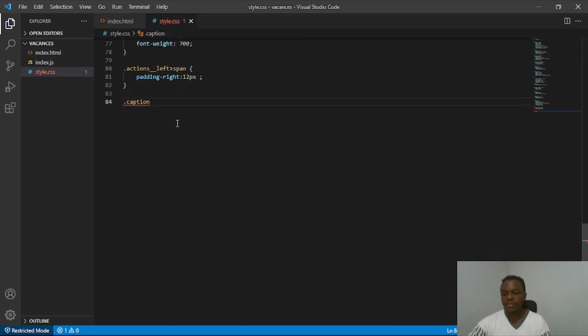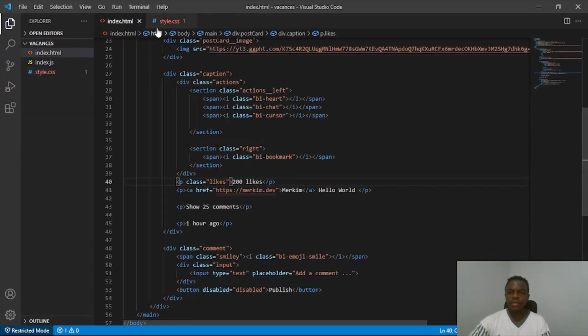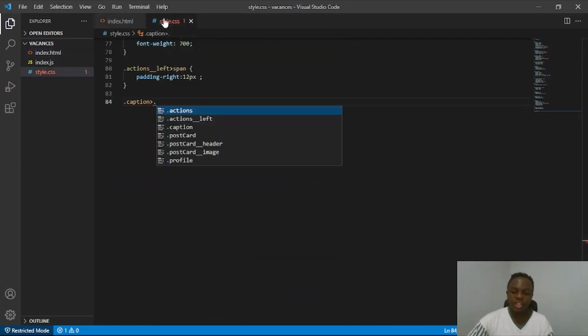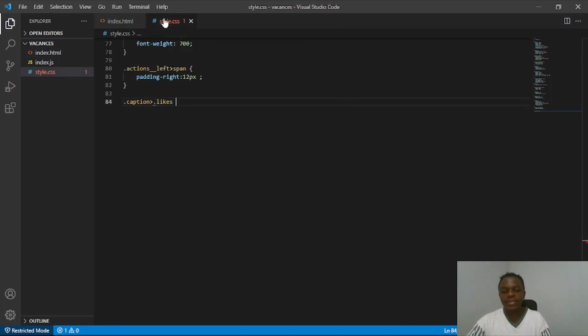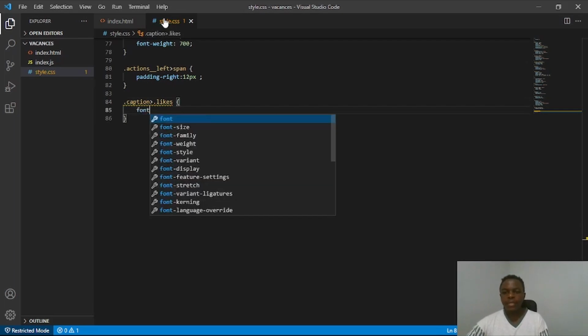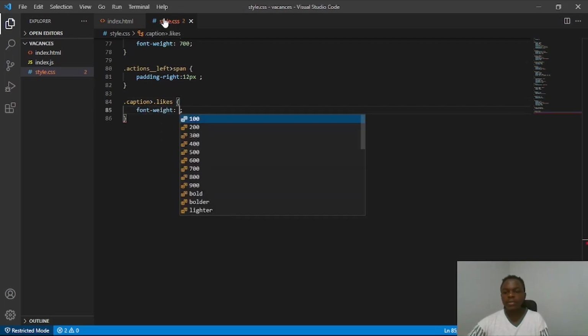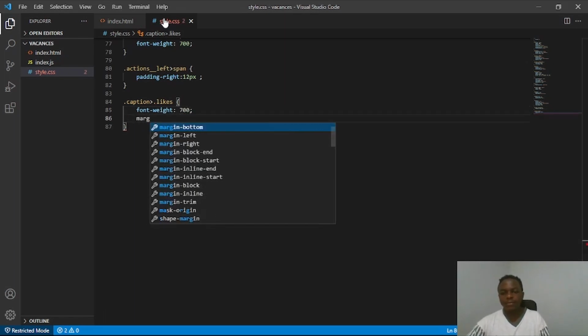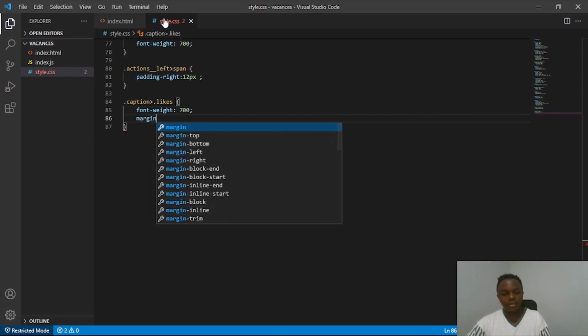So we'll have caption. Did I write caption or captions? It was caption. So I'll say caption and access the direct child having the class of likes, and that direct child I would like to give a font weight of 700, and I would like to continue and say margin top and margin bottom of 10 pixels.